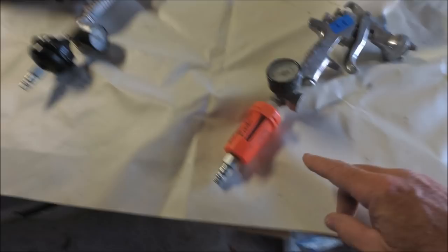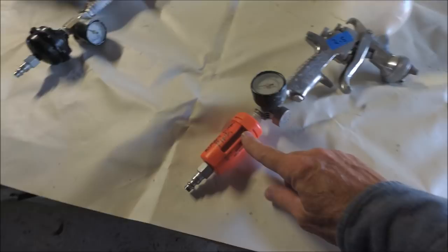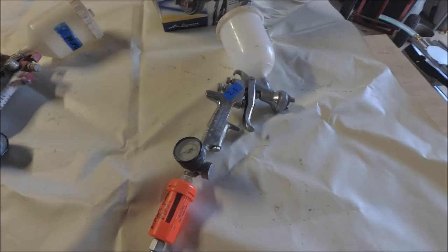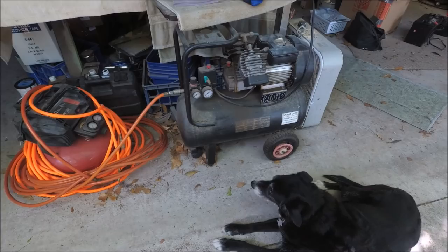This gun also has a dryer that turns pink when it's full of moisture. Using the Alex Seal paint, even though it's HVLP and you're supposed to be able to shoot at 30 pounds of pressure, I've had to turn it up to 50 pounds because Alex Seal seems to need a lot more pressure to atomize the paint and get it to flow well. Otherwise it goes on with kind of an orange peel or a dry overspray effect.